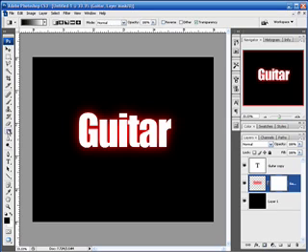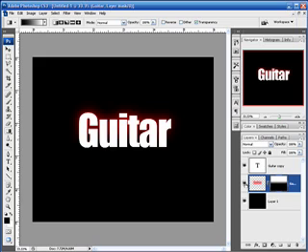Grab our gradient tool. And remember, with masks, black conceals, white reveals. So we're going to click down here at the bottom. This is where it's going to be black. Drag all the way up to the top, holding the Shift key down to make sure it goes real straight. And there we go. So we've got this gradual fade where it starts to glow. So that is one technique. Let me go ahead and turn this off.